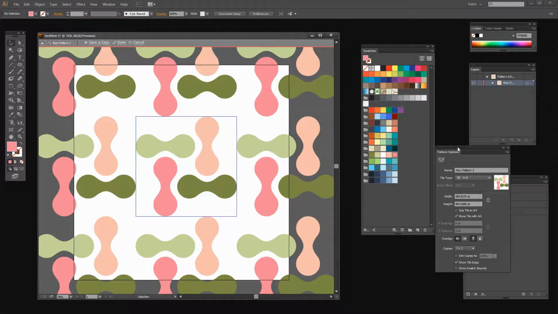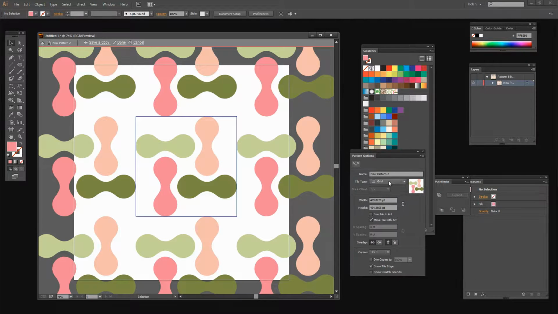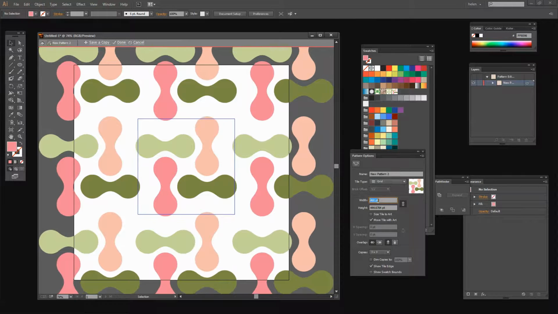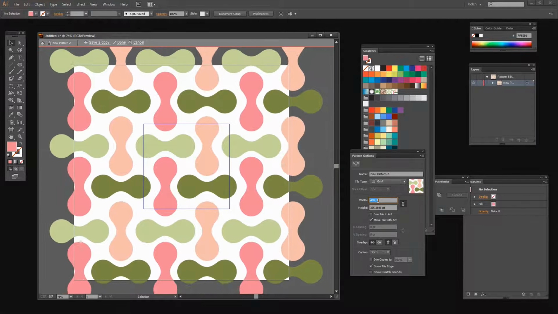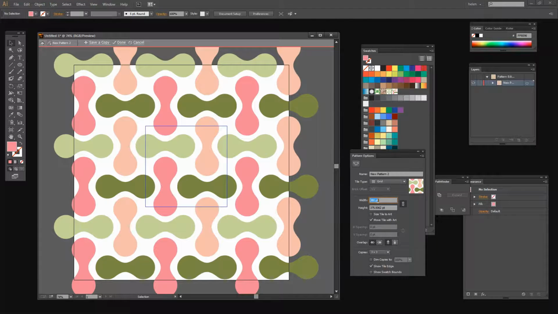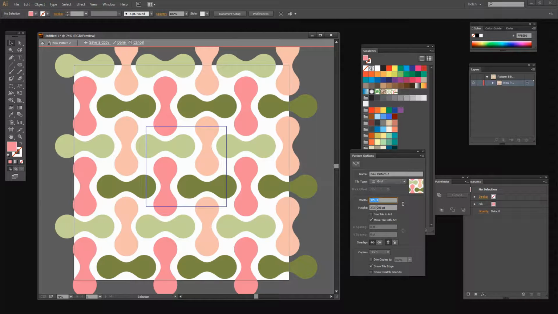And here is our pattern. So again, we're going to select an option that's going to give us these pattern pieces, and I'm just going to use Grid. And I'm going to now bring these pieces closer together. So I'm going to lock them for now, and let's just shrink the width and height to bring these pieces in closer. And I'm thinking about 375 for each is probably going to be about the value that I want.